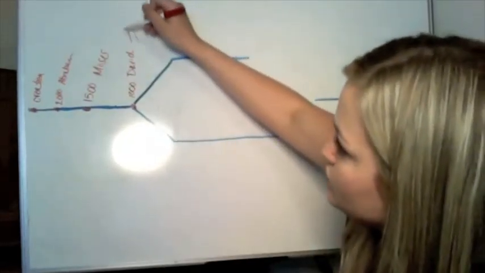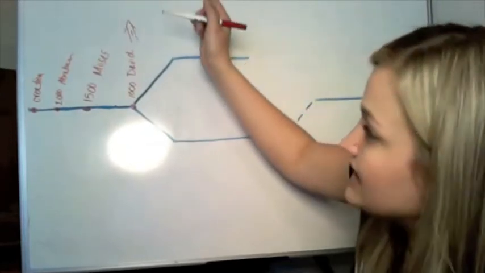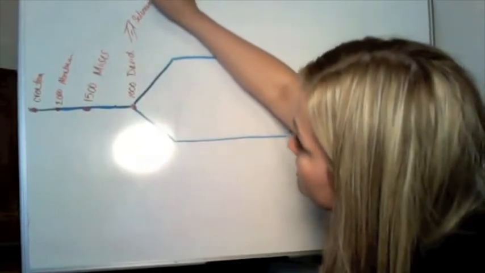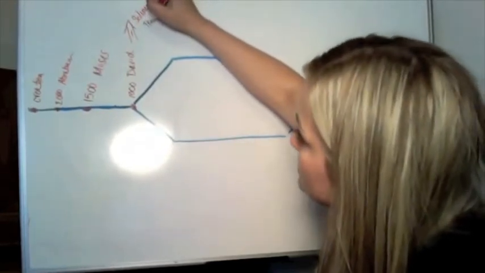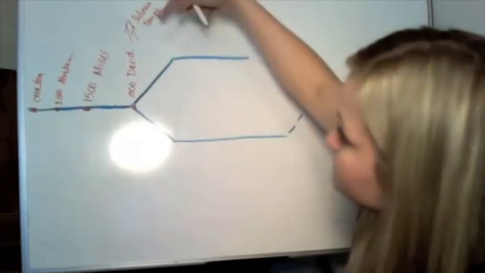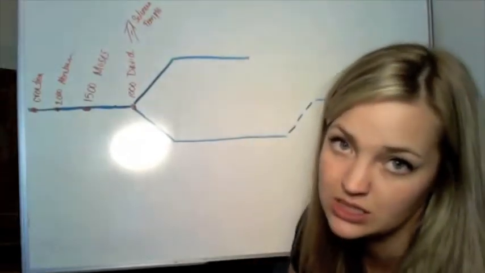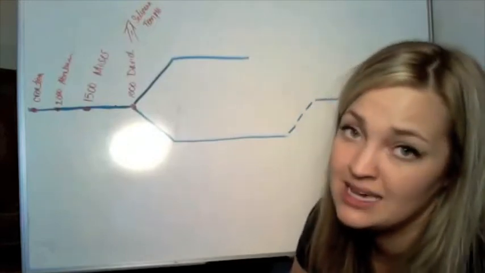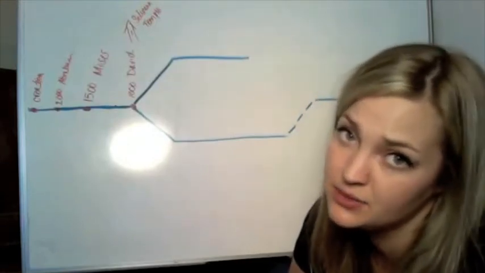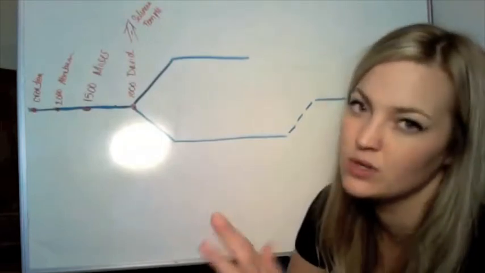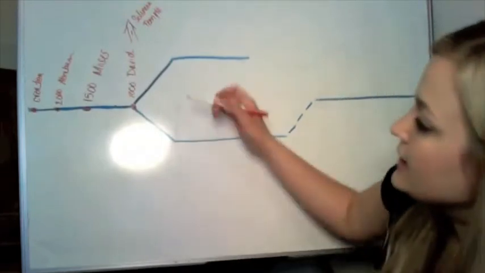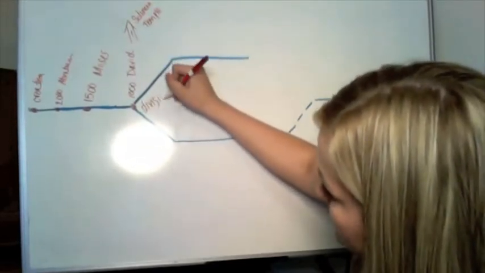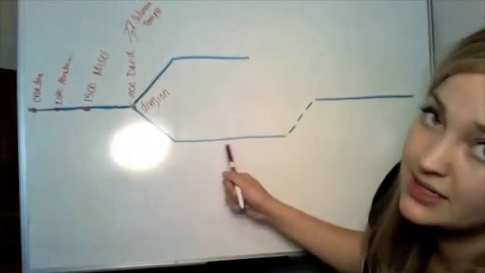If I could have you write a house with the number 1 right there, that is when Solomon's temple is built. The first temple is called Solomon's temple. He builds a temple. It's great. After he dies, though, his kingdom, Israel, gets divided between his sons. One's not technically a son, but basically, you want to write the division. This is the division between the northern kingdom and the southern kingdom.